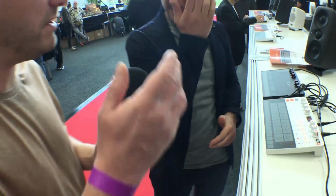Sounds good. So the original Uno synth has a really cool editor application that works with a DAW. Are we going to have a similar thing for this? We're going to see the editor of the Uno Drum later during the year. And it's going to be like the Uno synth editor, so standalone for Mac, PC and iOS.